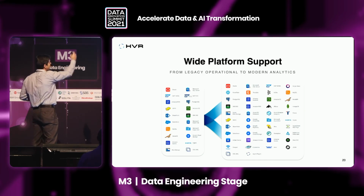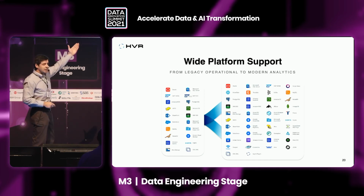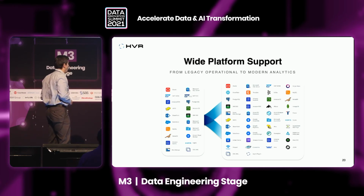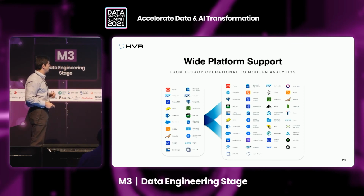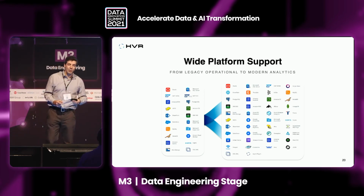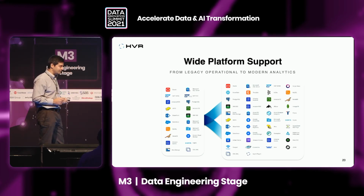And then we can deliver it in all those targets, including Databricks, for instance, for your data lakehouse, or Snowflake, Google BigQuery. All of those are part of this portfolio, including our last one, the agent plugin. This is our SDK. If you want to ingest into a specific technology, we got you covered, all right?